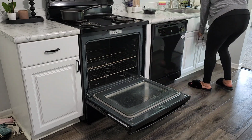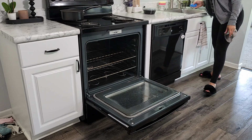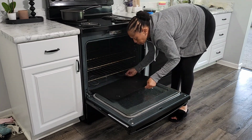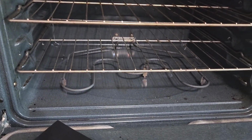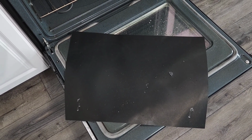Another area that's often forgotten is the inside of the stove. That can get really dirty, especially if you don't have a liner at the bottom. Look at all the dirt and debris that this caught. This is my oven cover for the bottom of the oven. Other than where I just sprayed, as you can see, the bottom is clean. It's all because of this. So definitely get you one if you don't already have one. I ordered these off of Amazon.